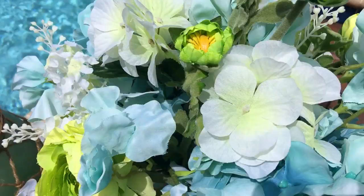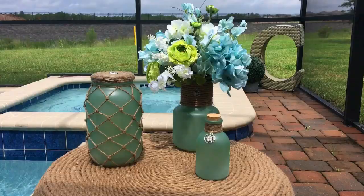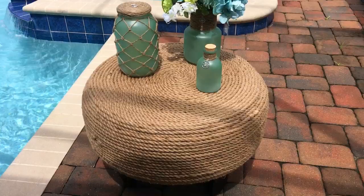So my nautical sea glass jars are done, and I am so happy with how they turned out. I think they are really cute. It was super inexpensive to do.